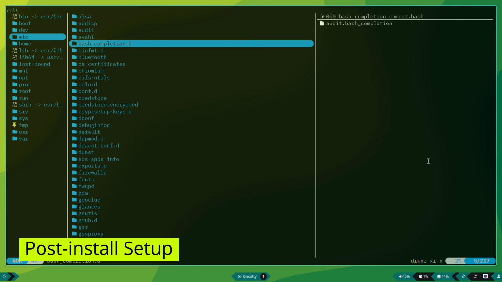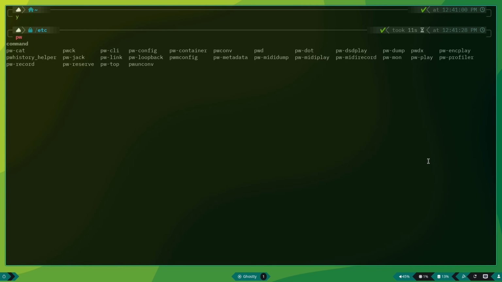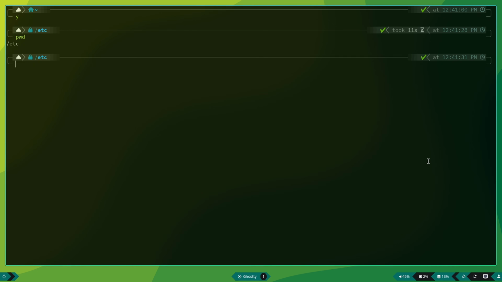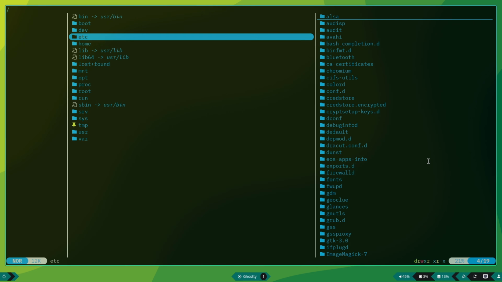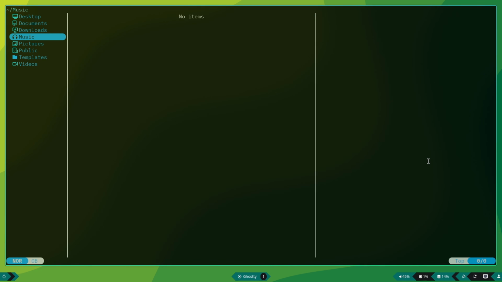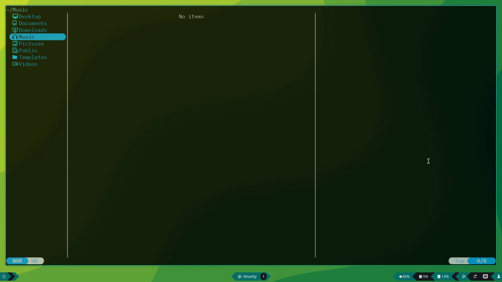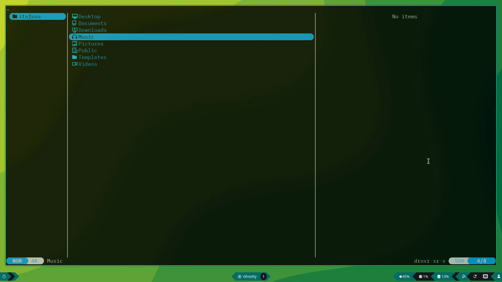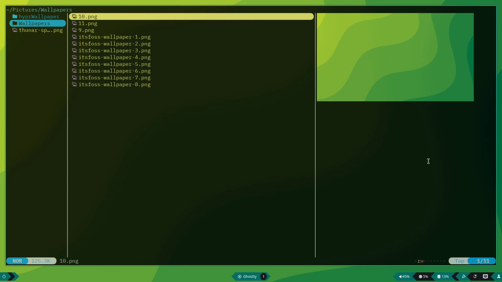Normally, when you quit a file manager, your terminal stays in the same directory from where you started the file manager. But with a small wrapper, Yazi can automatically change the directory of your terminal when you exit. Now, when you browse to a directory in Yazi and press Q, you exit the program and your terminal moves directly into that directory. If you don't want to change directories, press Shift plus Q instead.